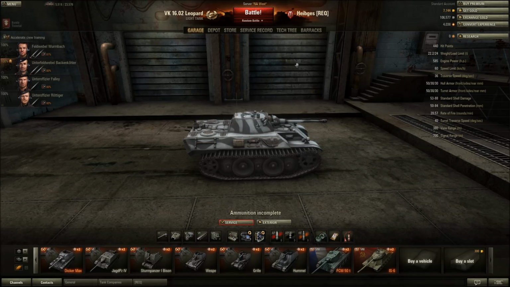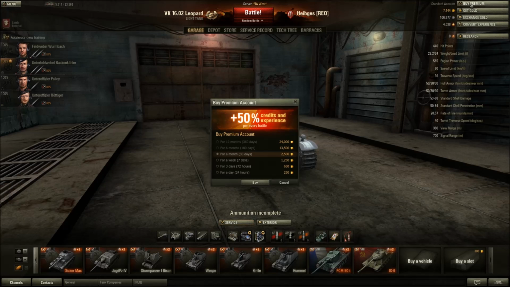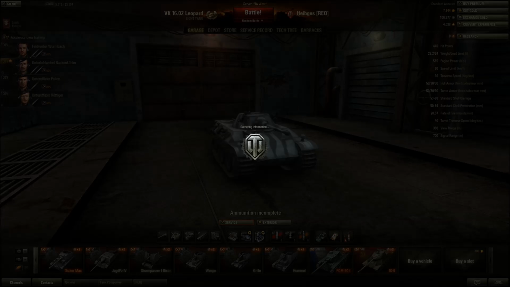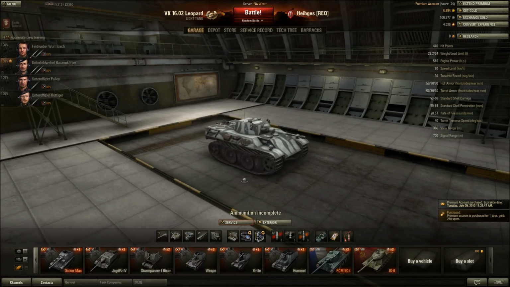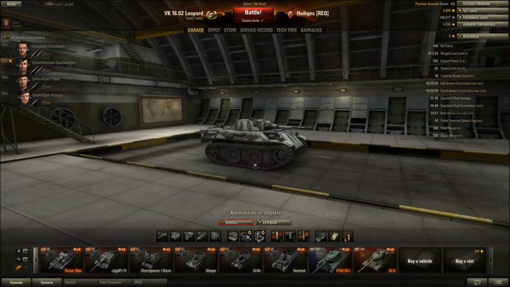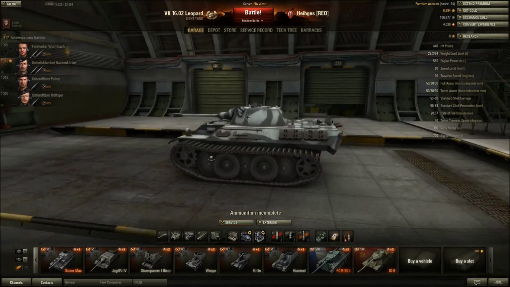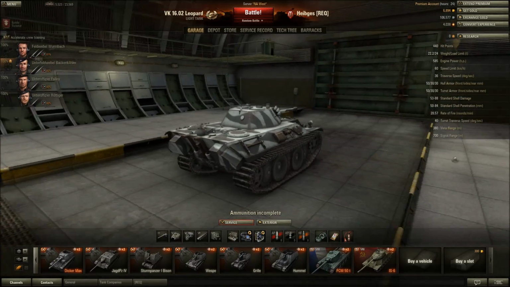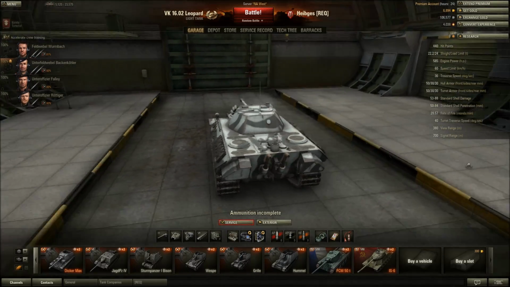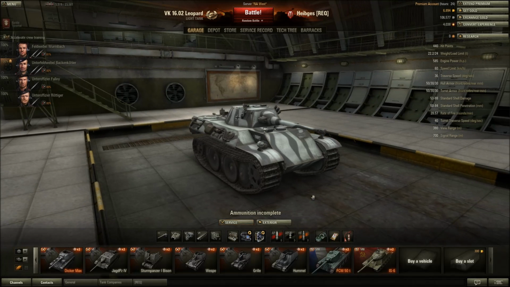Let's see. There are premium accounts and standard accounts. Right now we have a standard account, but we're going to buy a day of premium. One of the benefits is you get the shiny looking hangar. I don't think it makes much difference how the vehicles look in World of Tanks, but I did notice with the shiny airplanes in World of Warplanes that the models themselves looked much better in the premium hangars.